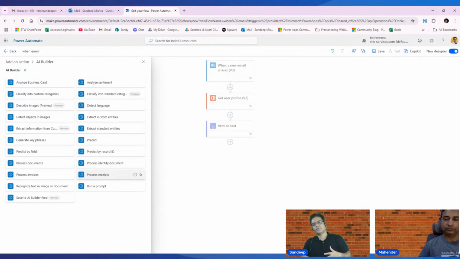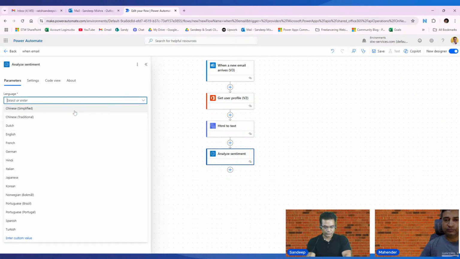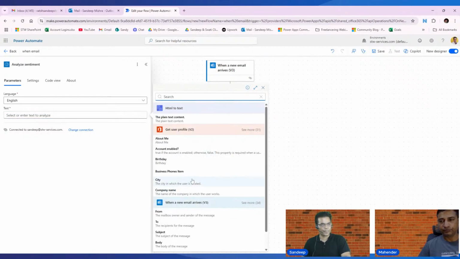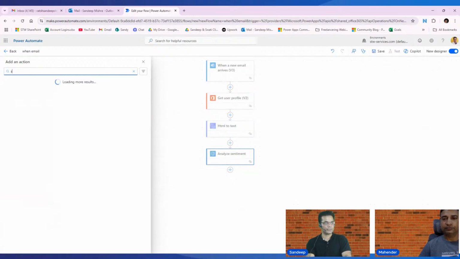So for example, when we are using Copilot or any other thing, that is where you can use an AI model. But in Power Automate, we don't have that capability. In that case, these are the small models that we can add as a step, and we can give the input and get output using these AI models. So what I'm going to use is sentiment analysis. Language we need to select here, so I will select English, and then I will use the input from the text. And the next thing we'll use is switch cases.